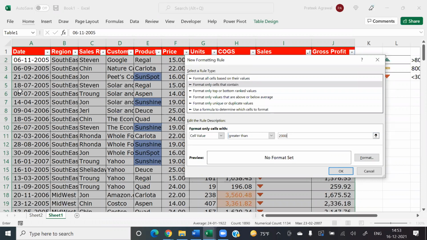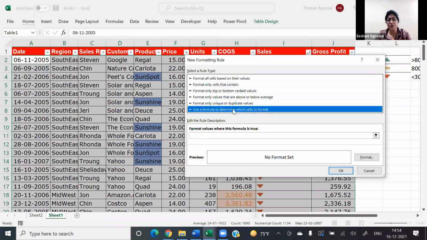So do you think it will work on date and region and sales and customer and product? No. The condition that we are checking is not on all the cells. We are coloring the cells, yes, but are we checking the condition on all the cells? No. So I can't use this rule at all.